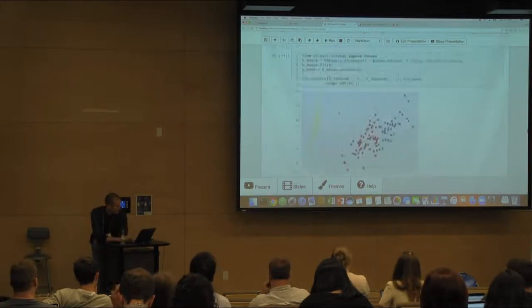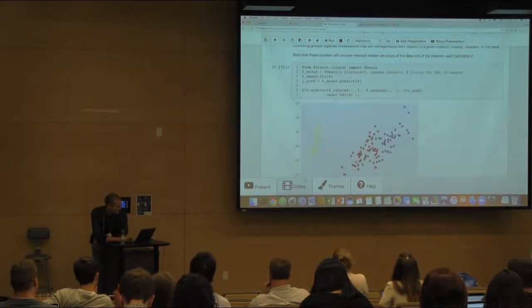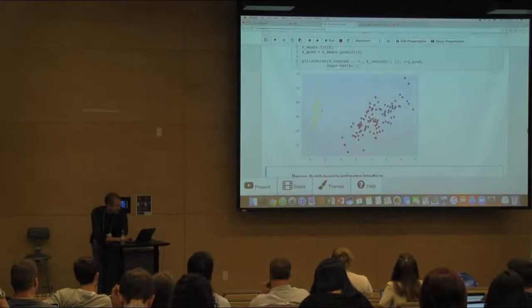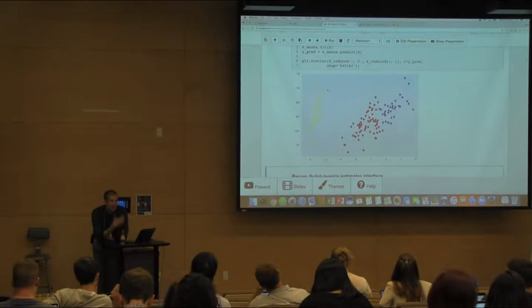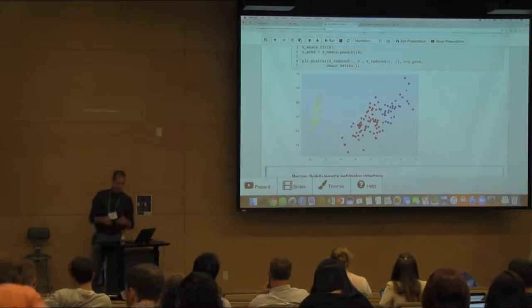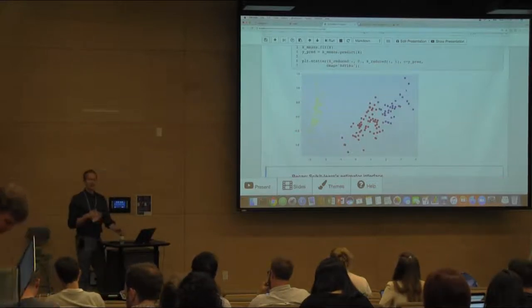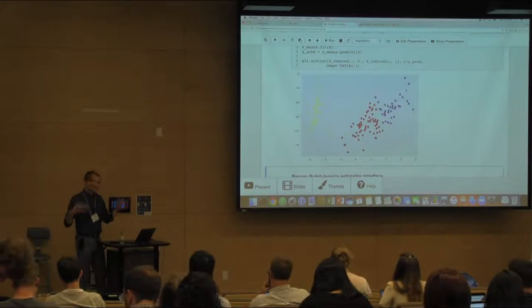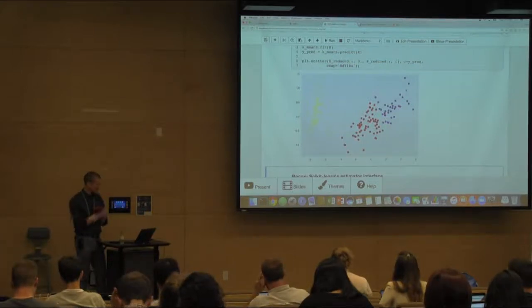And what k-means is doing then is taking this input data, and it's decided that all these points here on this side are similar and should have the same label. And then it's taken this clump of points here and drawn a line between them and said that these are similar and these are similar right here. So the point of clustering approaches is that you can just look at the distribution of the data set as a whole and label points as similar or different.